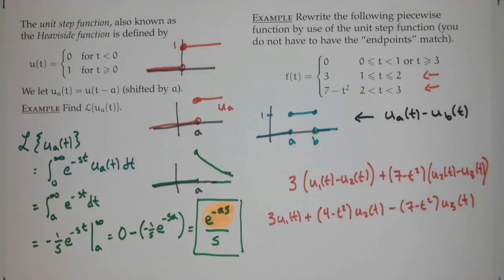And now we say, okay, once we understand how to do a Laplace transform, when we have a unit step function times a function, which we'll get to eventually, we'll be able to do the Laplace transform of things like this. So this is a way to handle things happening piecewise. That's the moral of the story. All right, good. That doesn't seem so bad. Any questions about this part?